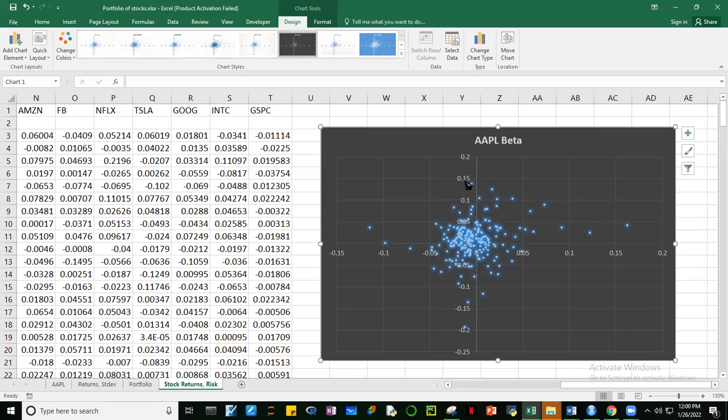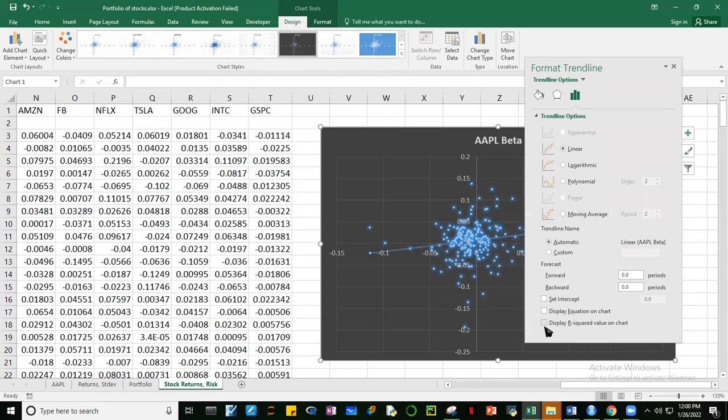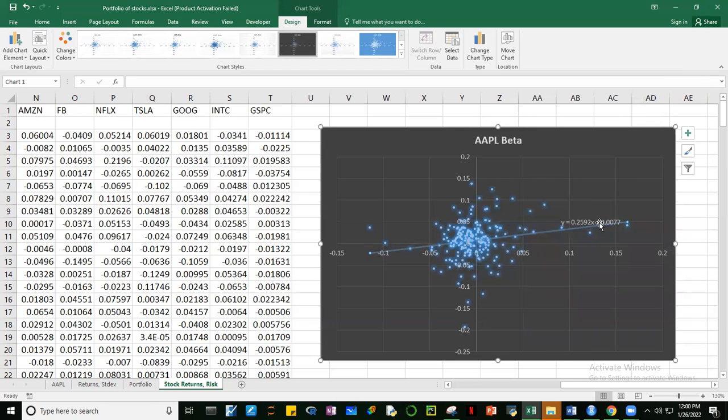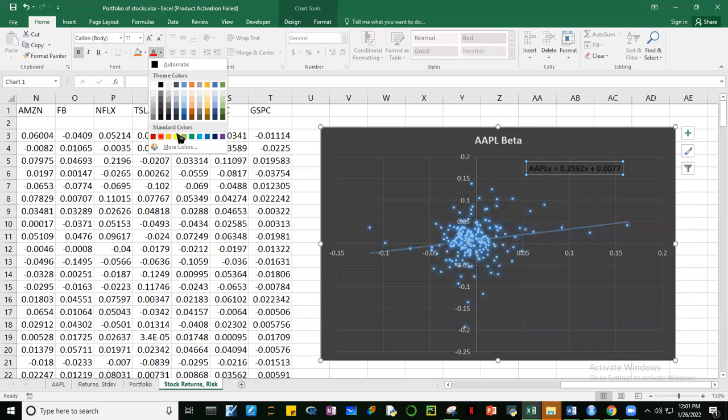Simple lang guys. Kunin natin relationship ni GSPC and Apple. What we can do is, if you recall this guys, pwede tayong right-click natin any data points, tapos add trend line, tapos display equation on chart. Yan. There. Okay, and you can see here guys, ito yung linear relationship ni Apple at saka ni, lagay ko dito AAPL para alam natin na Apple siya, and GSPC. Let me increase this. Bold natin. Huwag masyadong. Yan na lang.